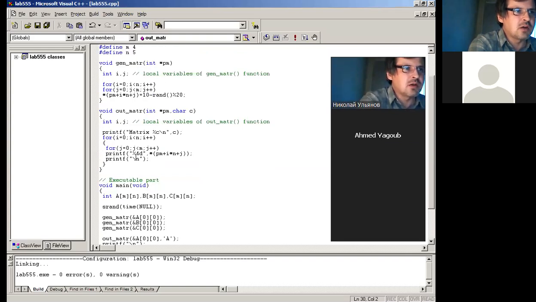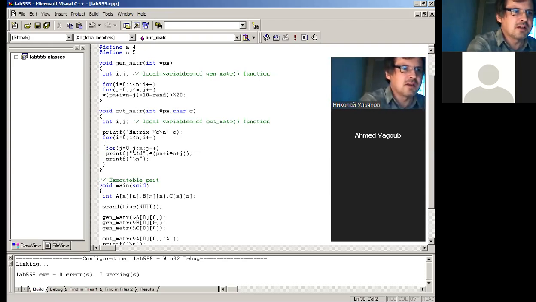Okay, but now let us find the maximal, for example, or minimal element in some line or in some row. So let me see the listing. So let us find the minimal element in some row of some matrix.